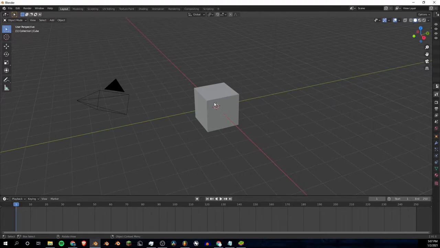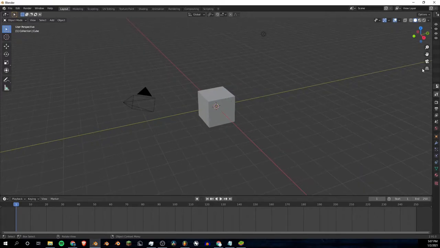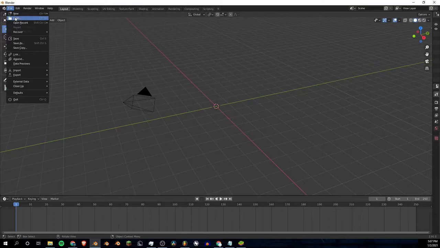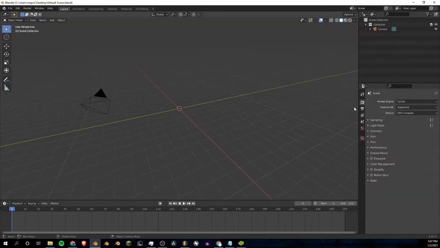Of course, you can do more stuff like zoom out or delete the default cube, which is what I already did in the default scene I've created. I also deleted the lights. There's a lot of additional stuff that you can do, but I didn't do much here because it really comes down to personal preference on what you want. But if you guys do want what I did over here, the download to this will be in the description. All you need to do once you download that is to go down to file, defaults, save startup file, and it'll save it just like it is for you here.